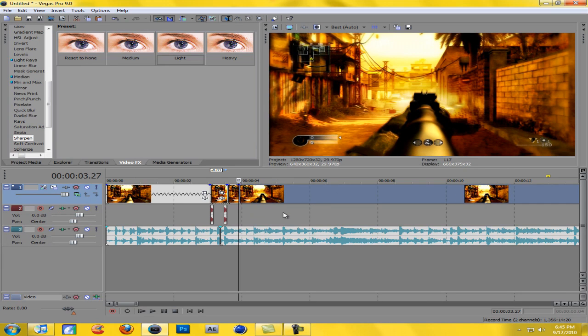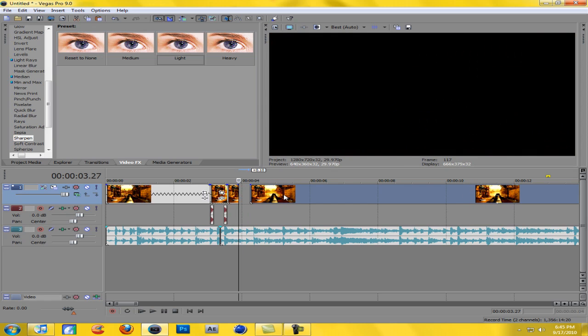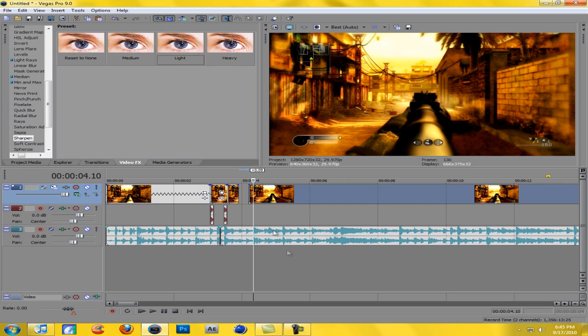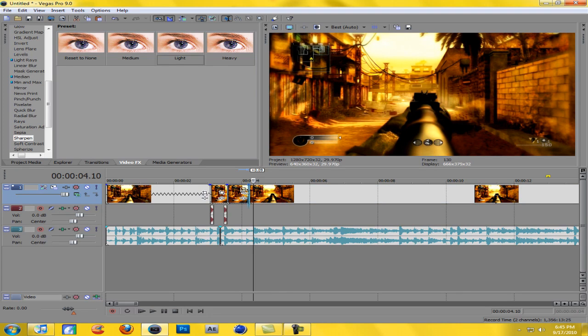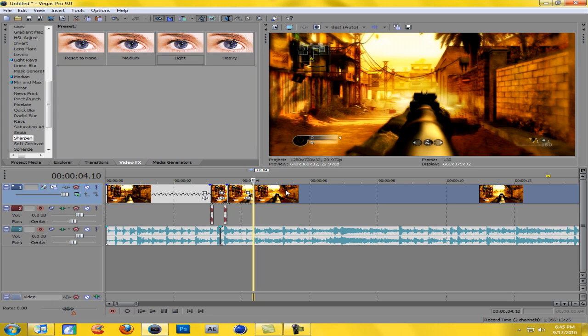Okay, anyways. So now right here, we're gonna split it again. And I'm gonna drag this out to where it goes onto this beat because this looks like the biggest beat, so we want it to sound the best. So we're gonna put the marker right there. That looks good. And then we're gonna stretch this to the marker, and then pull this back and put it right on the edge of it.